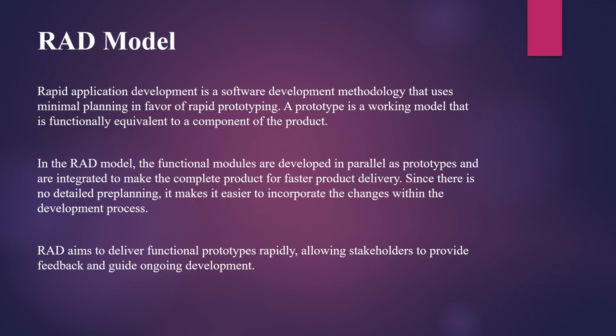The RAD model was first proposed by IBM in the 1980s. It is a type of incremental model in which extremely short development cycles are associated. When the requirements are fully understood and the component based construction approach is adopted, the RAD model is used. In the RAD model, the functional modules are developed in parallel as prototypes and are integrated to make the complete product for faster product delivery.